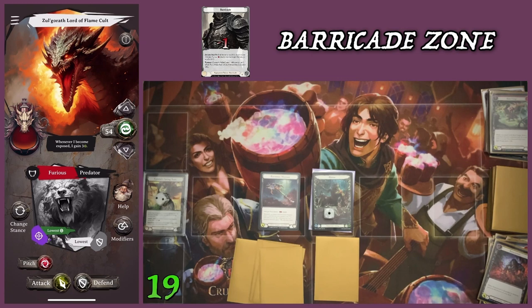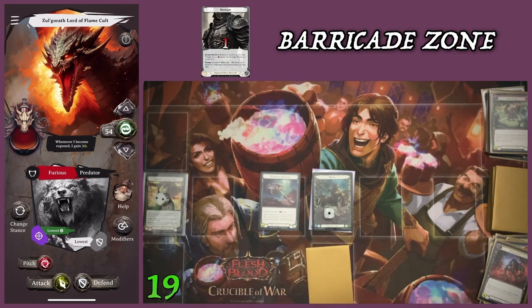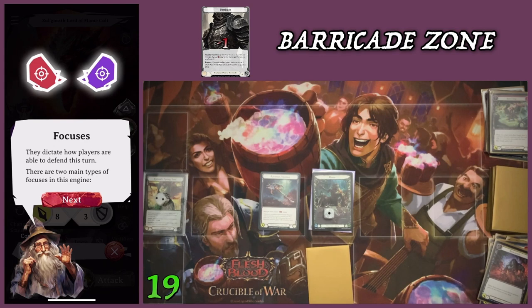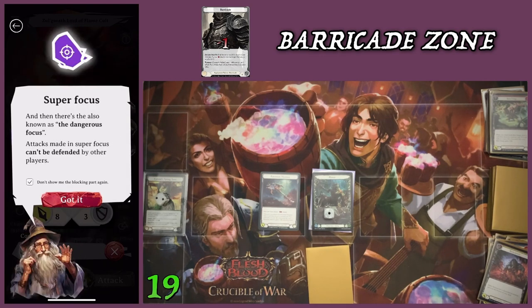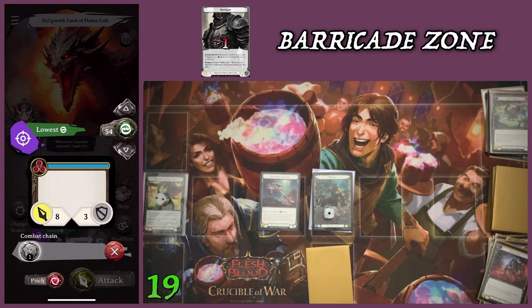Okay, it's still a Furious Predator, so it's going to attack Dylan again. But what I will do is let me block for you, because I just did all this stuff, so let you keep what you have going on over there. It's probably time to start thinking about what I'm going to do on my turn. Oh, wait, why are you showing me focuses again? Understood, makes sense. Don't show me the blocking part again. Oh, it's attacking for 8. Okay, that's sweet. I will block 4.